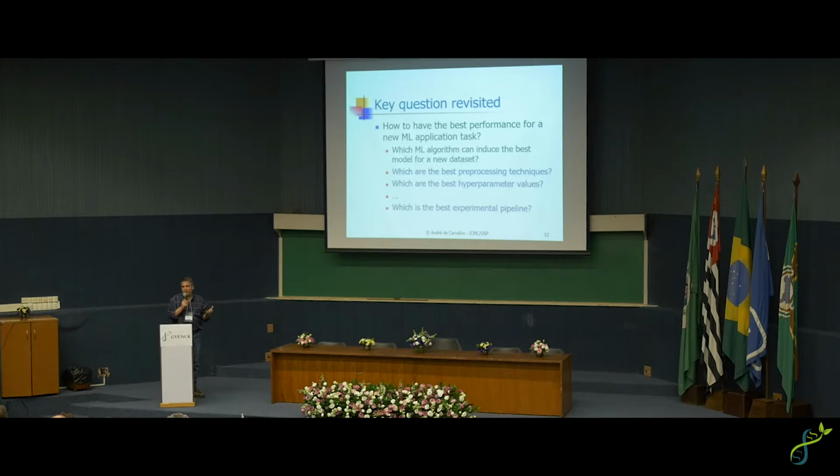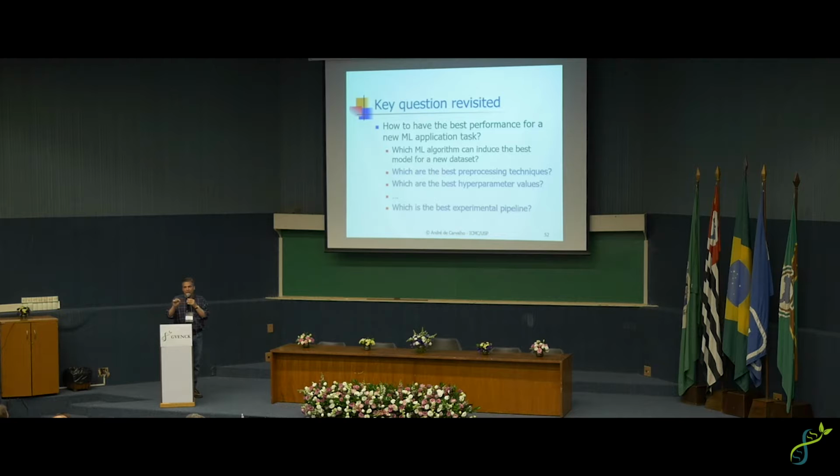So my question now becomes more complex. I not only have to select the best machine learning algorithm to have the best performance. I also have to know what's the best pre-process techniques, what's the best hyperparameter values, what's the best lots of other things. But I don't need to find the best. I need to find a good value, a good alternative. What's a good pre-process technique? What's a good machine learning algorithm? It's like the optimal is the enemy of the good, of the best, right? So I try to find a compromise.